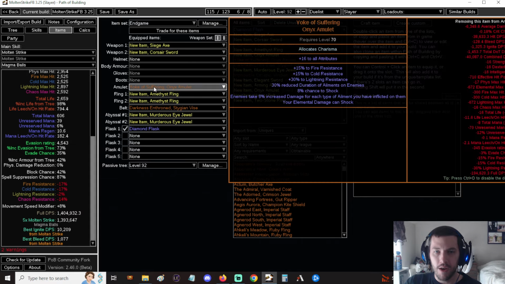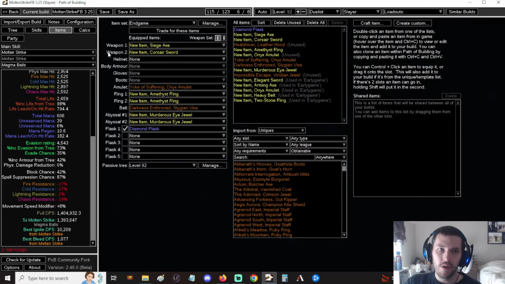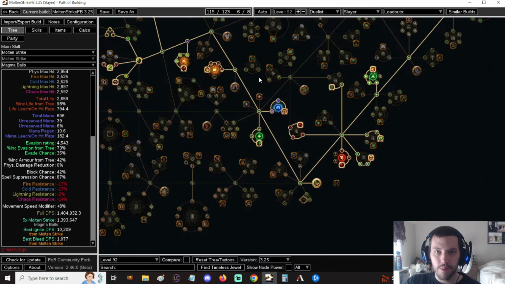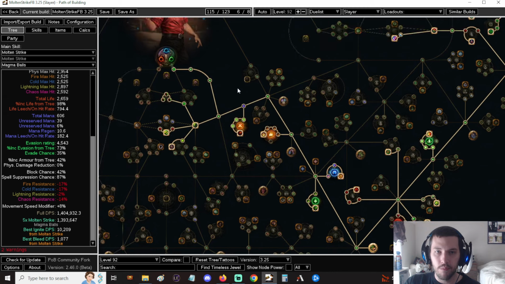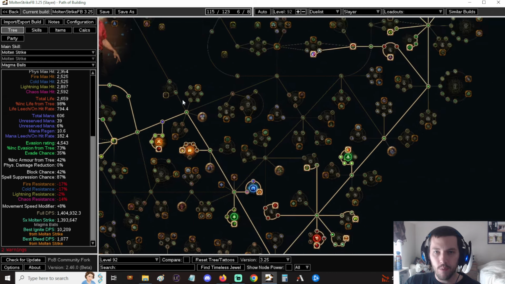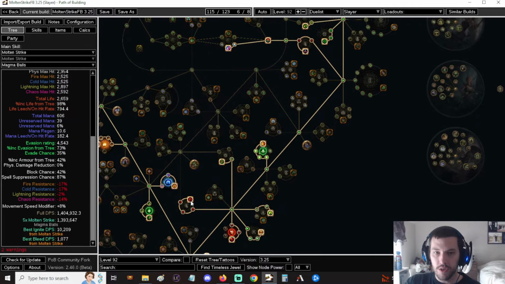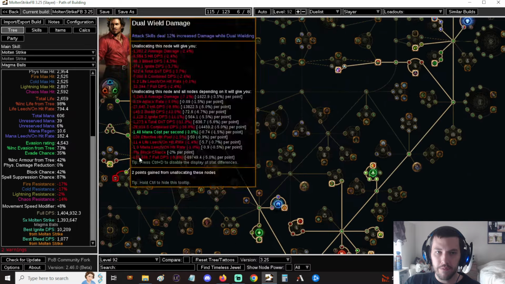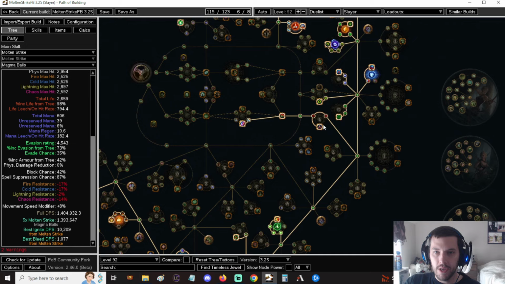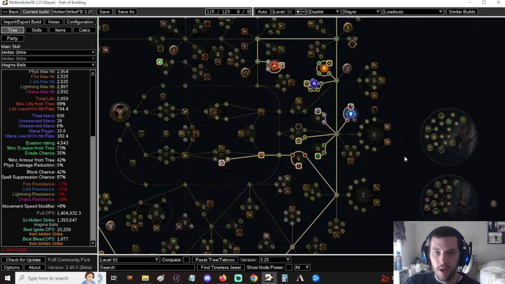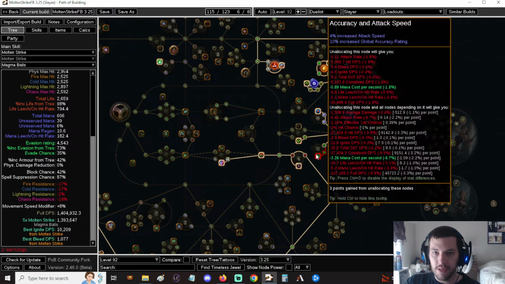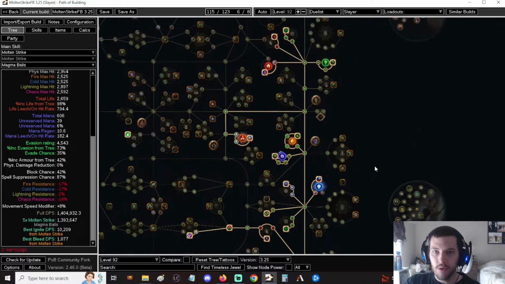I think Yoke is a high priority for any kind of elemental attack build, just being able to shock with all of your elemental damage is good. But yeah, once we add the initial setup, the next thing we are going to do is grab life that's around, head up here, grab herbalism, go over to One with Nature, that'll help with the resists, give us some more damage, grab acuity.